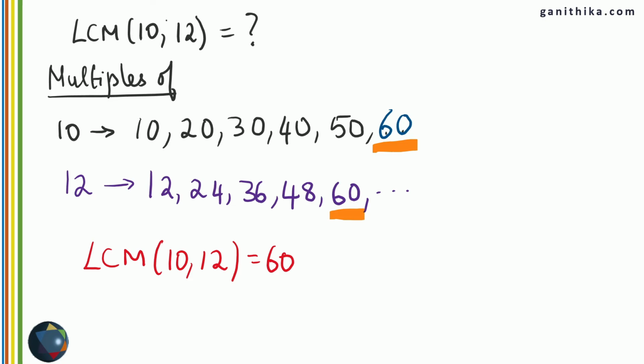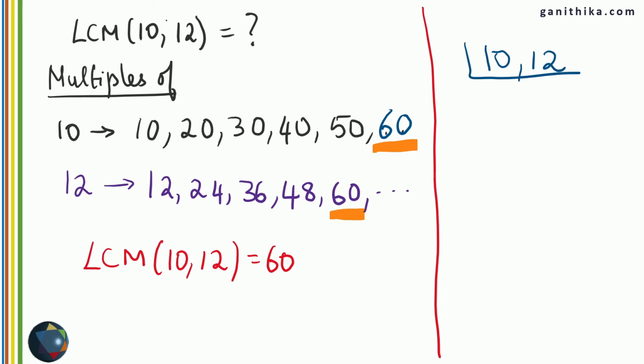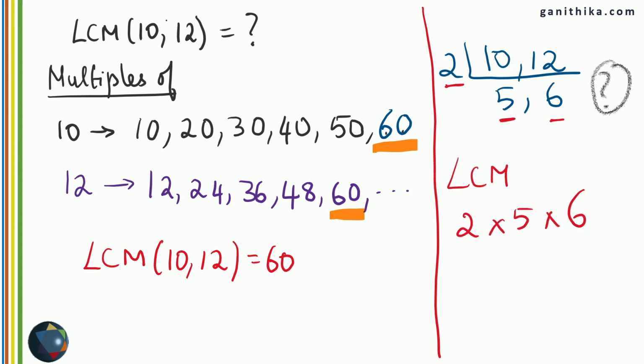So this is one way of doing this. There is another method of finding the LCM. Instead of listing all the multiples, it's easier to find the common number that divides 10 and 12, which is 2 here. So 2 divides both 10 and 12. So I'll use 2 and divide 10 and 12. Dividing 10 by 2, I get 5. Dividing 12 by 2, I get 6. And for these two numbers, we don't have any common divisor. Therefore, we stop here and we collect all the numbers that we have, 2, 5 and 6, and multiply them all. The product of these numbers will give you the least common multiple.